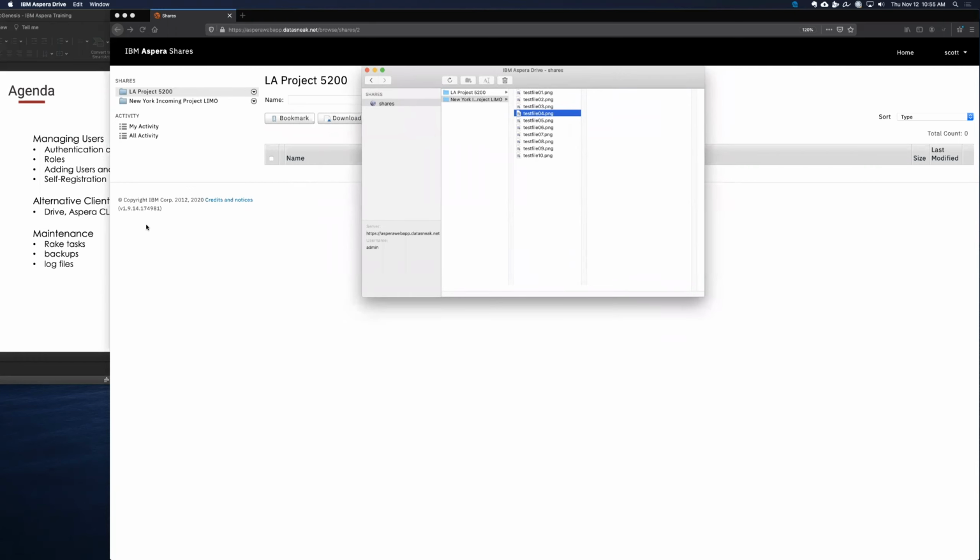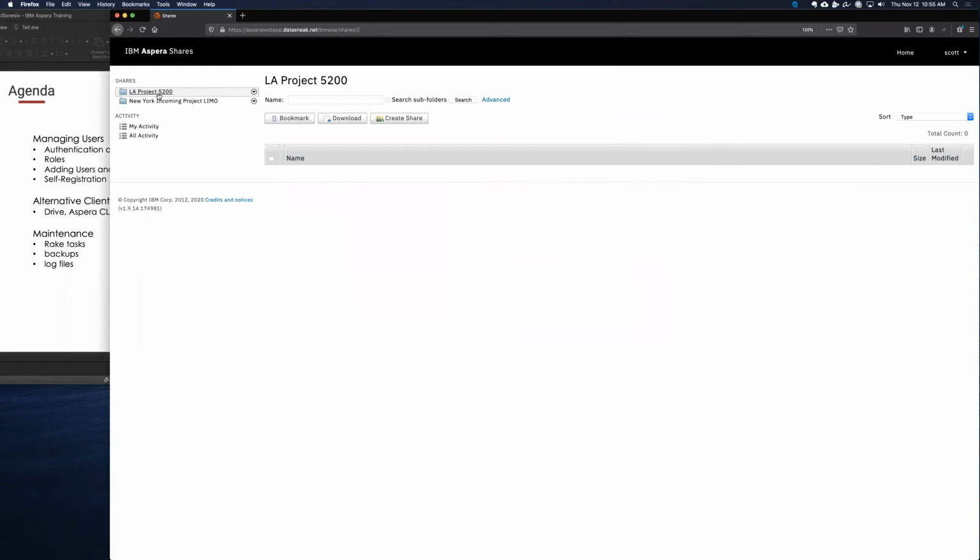Okay, so besides Aspera Drive, there is also the Aspera CLI client. The Aspera CLI client can be installed on a machine. It gives you a quick way of doing shell scripting to interact. So all of the things that you'd expect here, Aspera Shares browse, upload and download, are available through that Aspera CLI as well. It's using the REST APIs under the covers, but it just gives you a simple way to script that stuff up without having to dig too far into the APIs themselves.